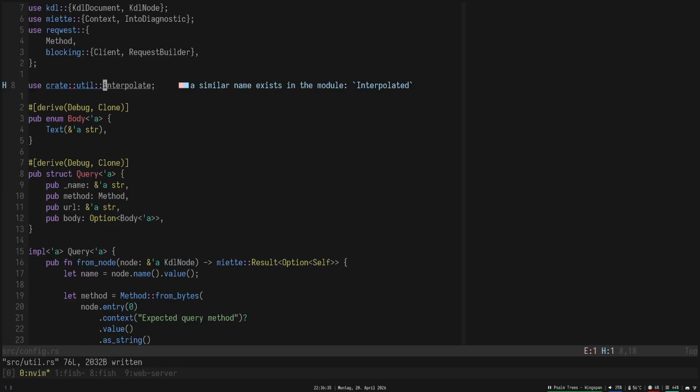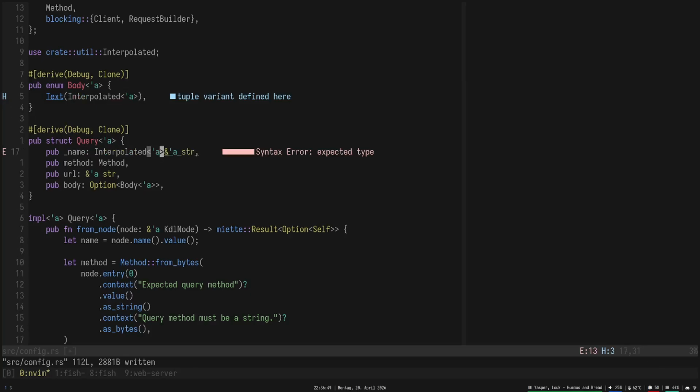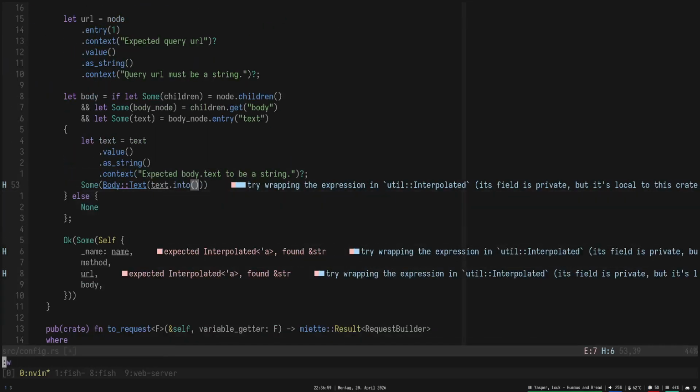And then now under here, Interpolated. Oop, sorry about that. Then this is going to be an Interpolated<'a>, an Interpolated<'a>, an Interpolated<'a>, like that. And then all of this needs to be into.